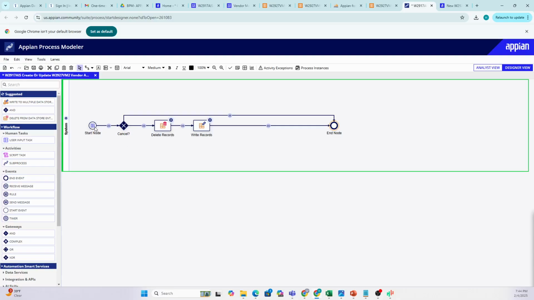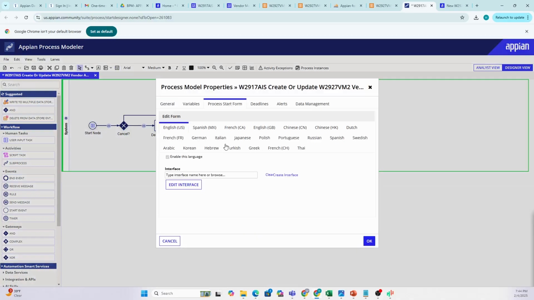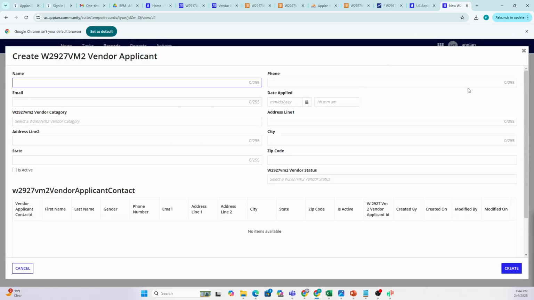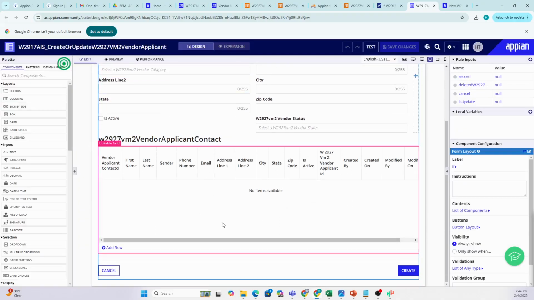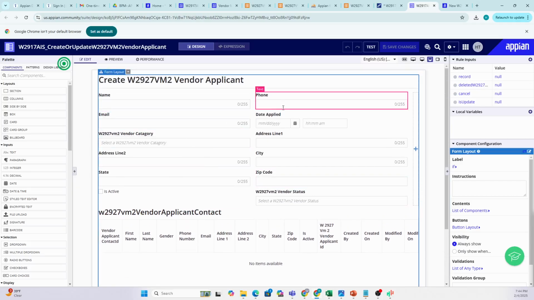There is an embedded interface right here. To see that embedded interface, the process start form, I'm going to show you that interface as well. We embedded this interface on that, so whatever you see here, this is the interface. We're going to create this interface as well. I think it will be more extensive, creating the interface in the coming session. So we're going to make an update on this one.